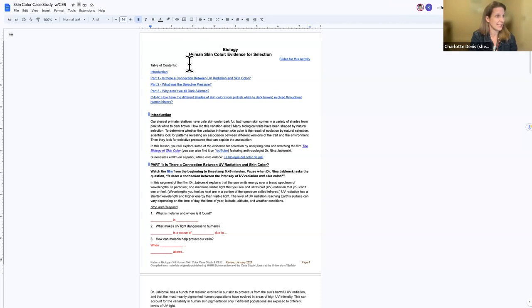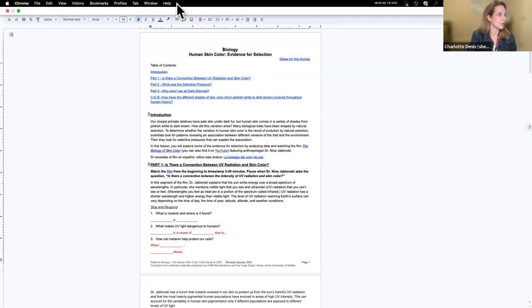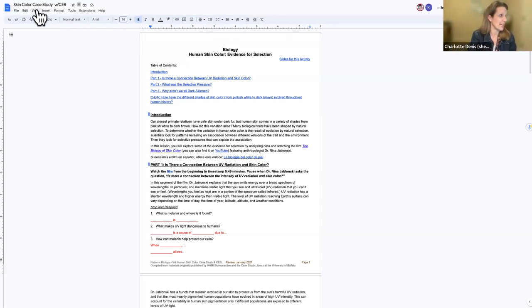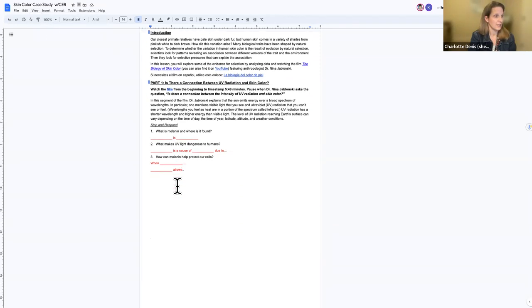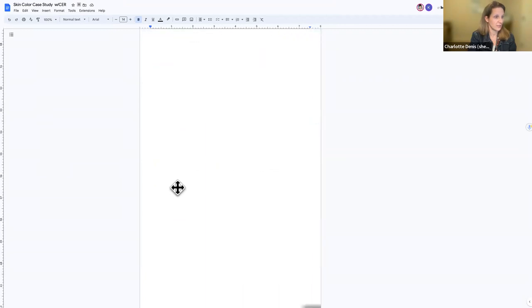using this for many years, that for some reason on some computers, the formatting of the text and the images goes very strange. And so what you can do to resolve that is to go to the view menu and to turn off print layout. So I'm on print layout right now, but if you turn that check mark off, it should fix the issue.